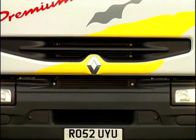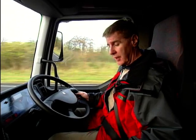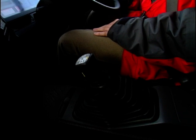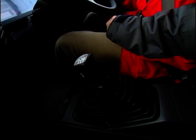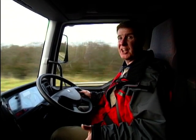So I've got the vehicle now in manual, and to be honest, to me it's semi-automatic really. All I do is flick it forward, just like that, and that changes my gear upwards, no problem. And then if I want to change down, I'm just going to slow down slightly and reduce the revs, and then just bring it down one. And then she'll just draw down that. As easy as that. You can't get driving any simpler, other than sticking it in automatic.